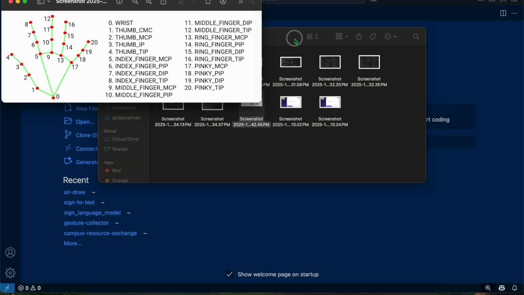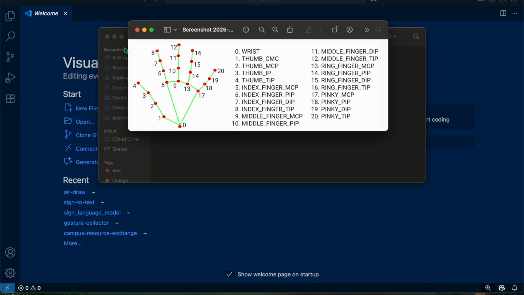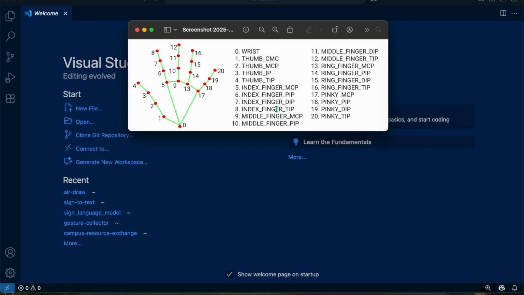This is the example as you see here. We are going to use the hand tracking movement using MediaPipe. We are going to create one AirDraw application. AirDraw means it is a computer vision application. I will show you how our application will look. There are 21 landmarks out there, so we are going to use some basics, so that you can create one simple AirDraw application using React.